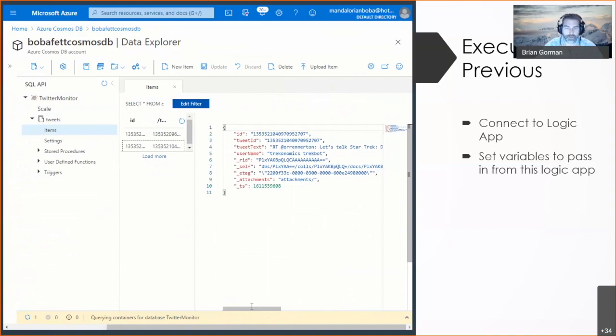The other thing about this that I didn't mention is that by creating the second logic app with an HTTP trigger, I can easily test this part of the chain with Postman. I just set Postman to point to my URL, as long as I have the permissions, which right now there are no permissions locking it down. And then with the payload that I expect, I can easily hit that and trigger this part of the chain without having to wait for a tweet or whatever else the first part of the chain is.